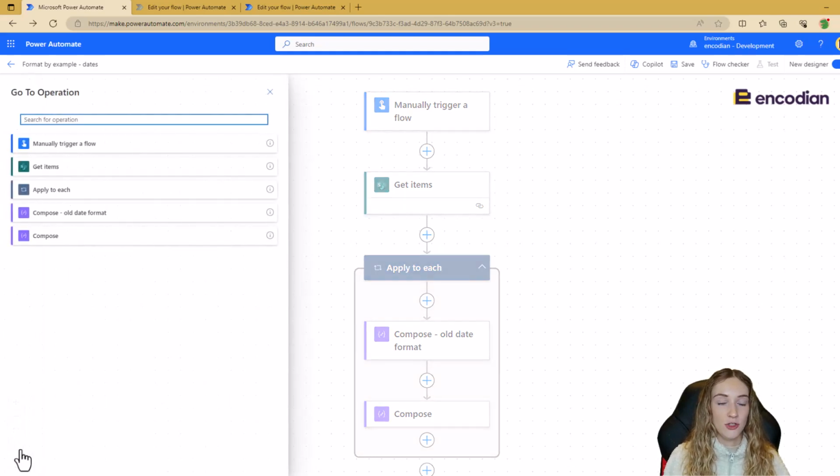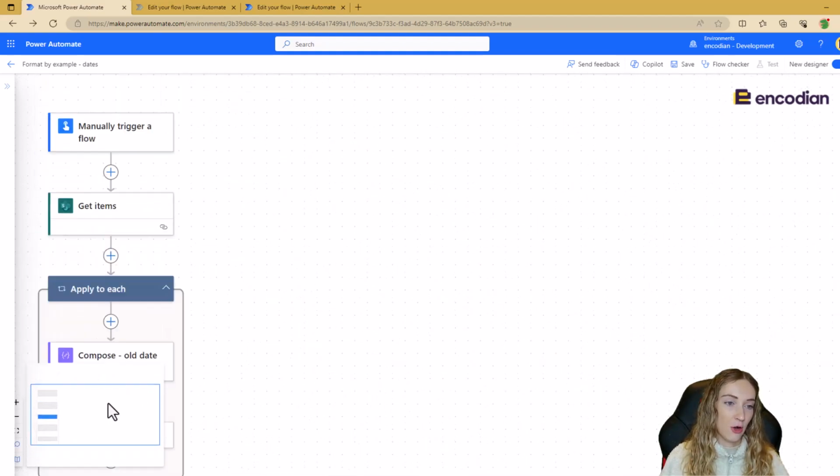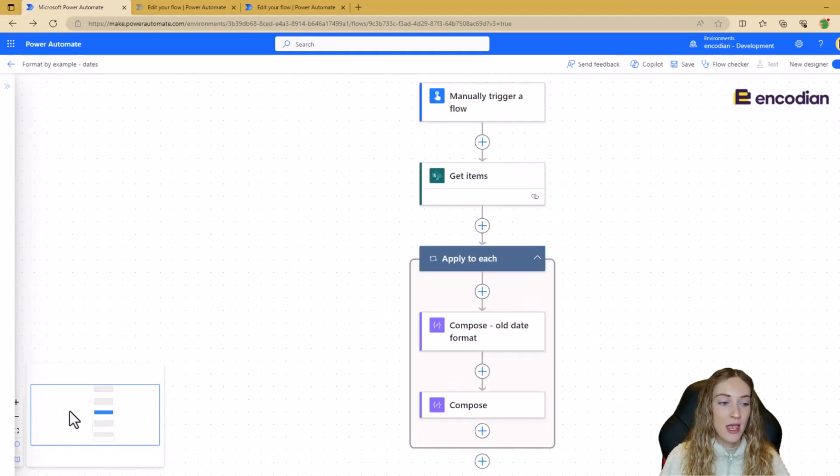We can actually now search straight for an action. So if you're looking for a specific action where maybe you need to edit an expression or edit the dynamic content, you can either search for it or select it from the options available, and it will then take you to that said action, saving time having to look for it yourself. And lastly, we also have this map view here, again, just helping you navigate around your flow. And actually, these actions are very similar to the navigation actions that we had in the Power Virtual Agents designer.